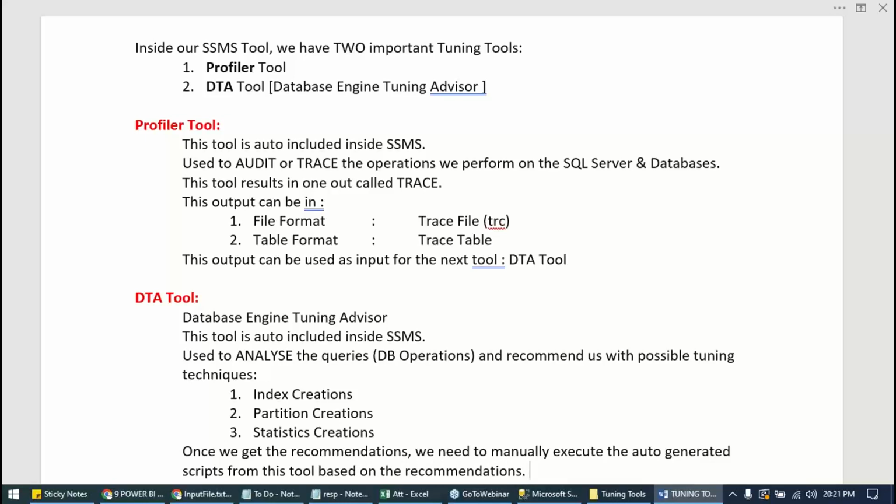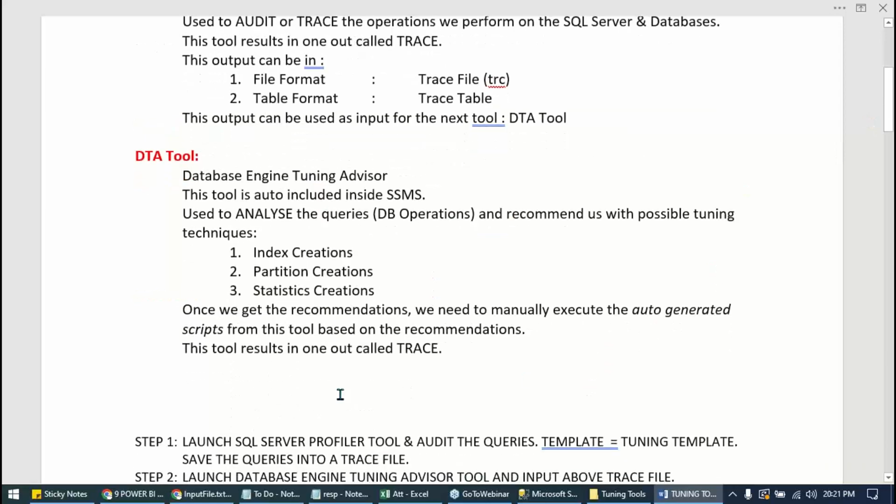This is output of the DTA tool. This generation of script is done automatically based on the above three recommendations. Let's understand with an example. Let's see the tuning tools implementation.